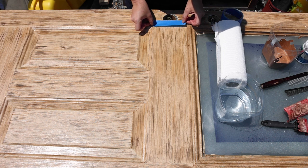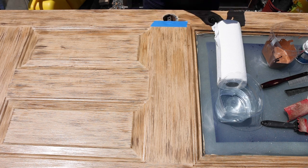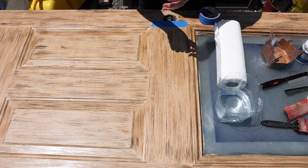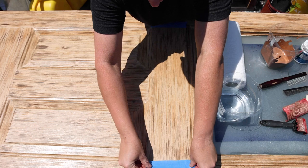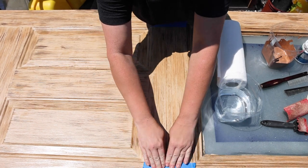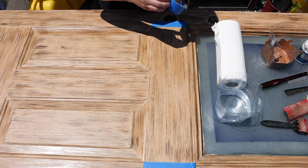So I get my grain areas where I want them. I did a lot of this yesterday without even taping it, but I want to start somewhere. I want to start with a line and then I can go from there. Okay, and then these are two separate grains.